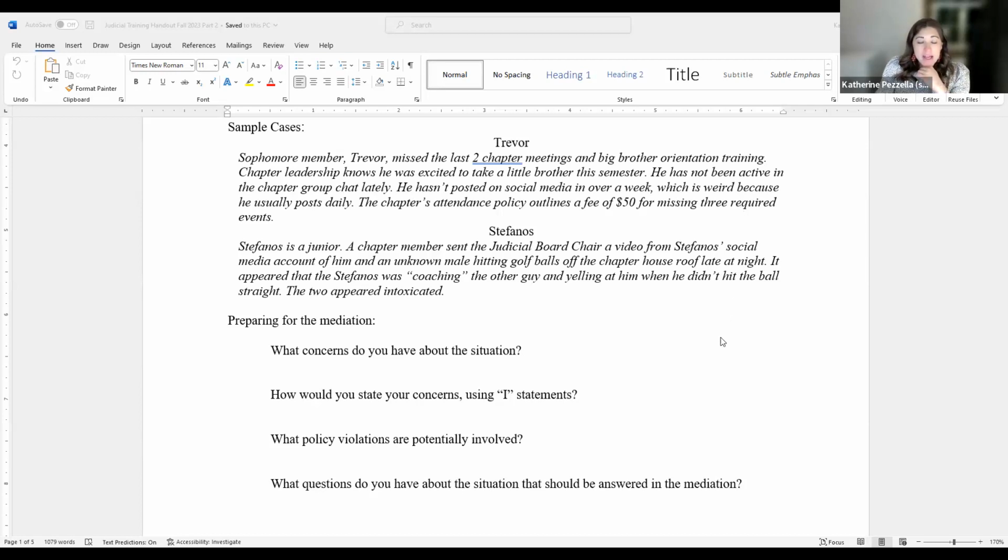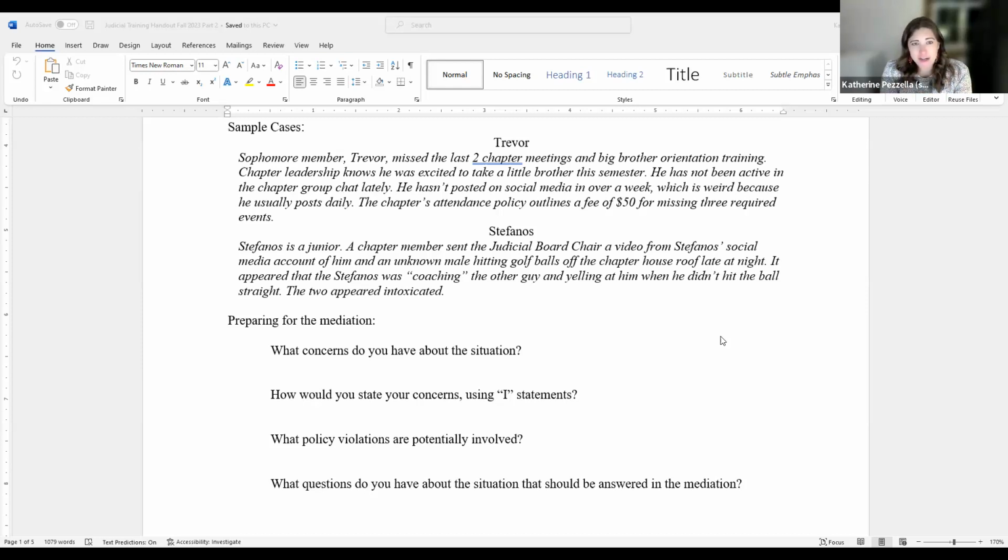Okay. So next, obviously, we're going to talk about the next level up, which is judicial board hearing. And so that can be used again when there's more severe behavior or cases are repetitive, or if a mediation fails to affect change, right? So maybe it's still only the second time they've done something, but you've tried to address it and maybe the person they've wronged is not satisfied or they really haven't changed their behavior, you move on to a judicial board hearing.